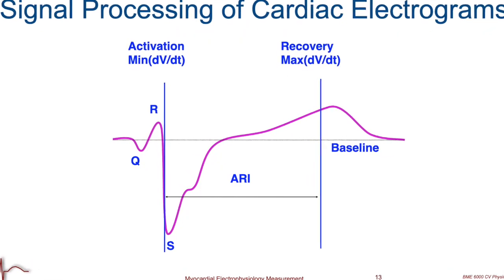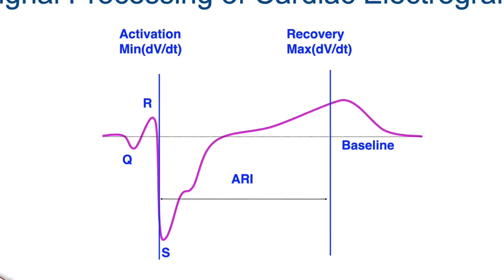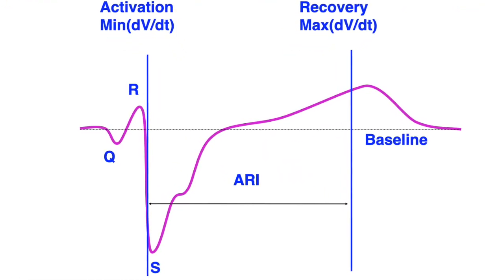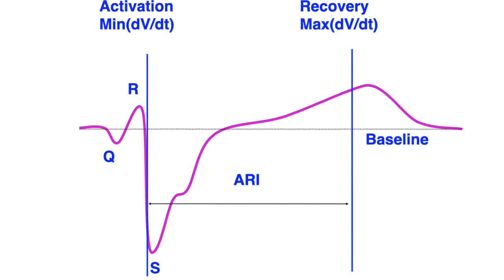But what we have here is a typical electrogram, which is different from an electrocardiogram in that electrograms are typically recorded directly from the heart or near the heart, and electrocardiograms are recorded on the body surface. So here we have an electrogram. It doesn't look like an electrocardiogram, as we'll see, but it has these same letters that we will learn about next week. It has these QRS letters here.